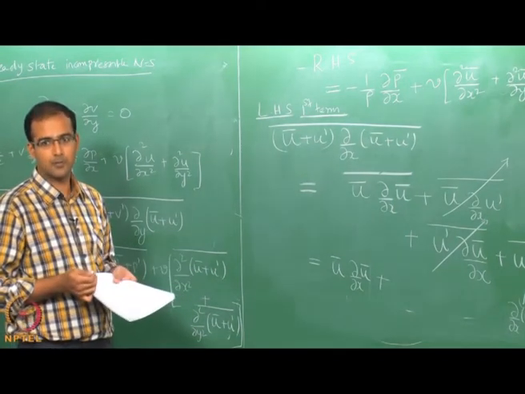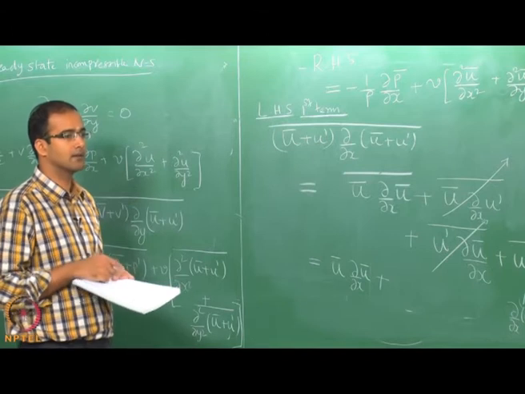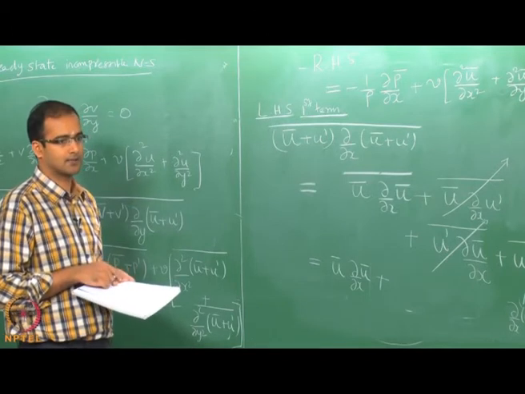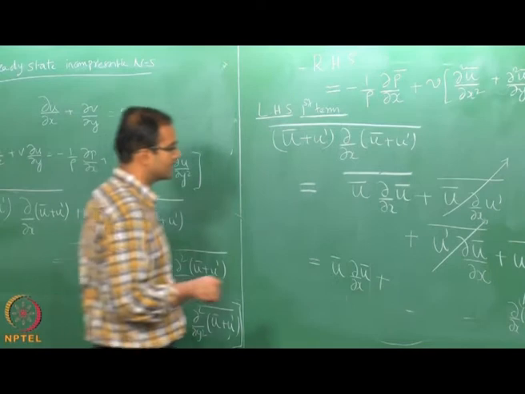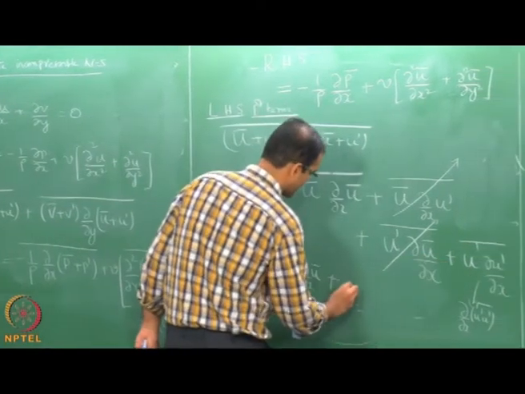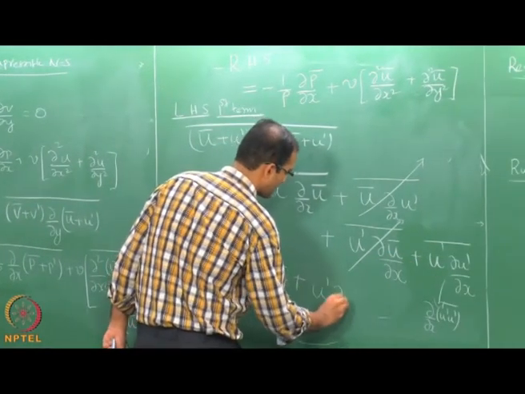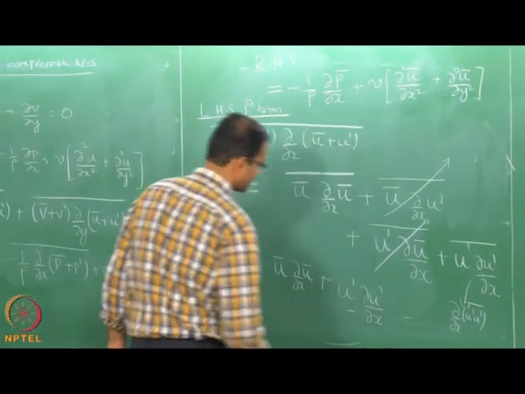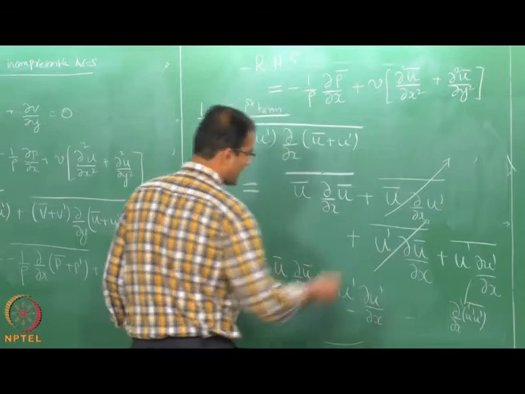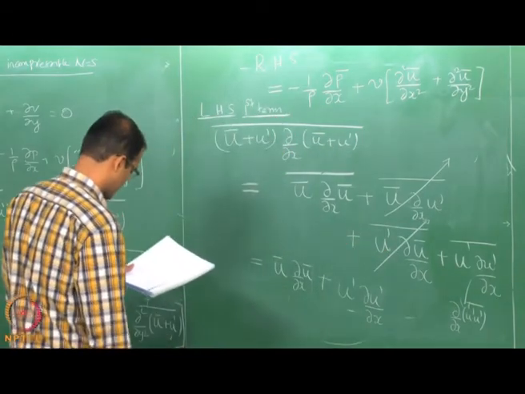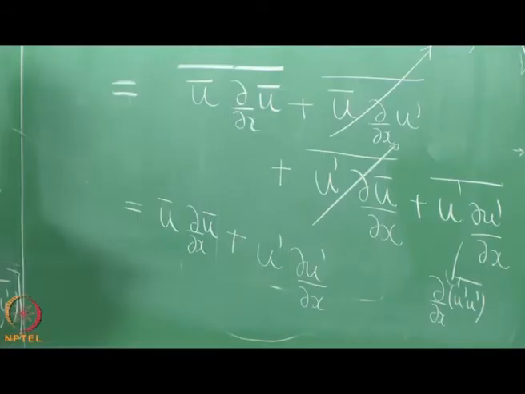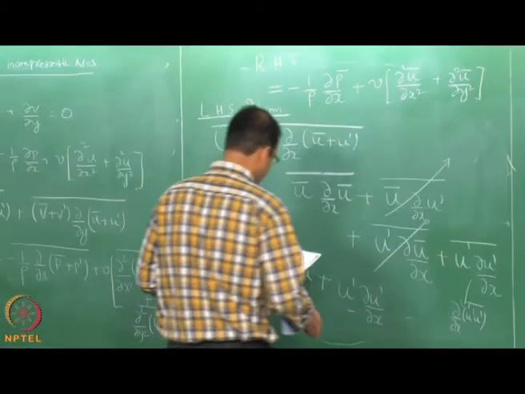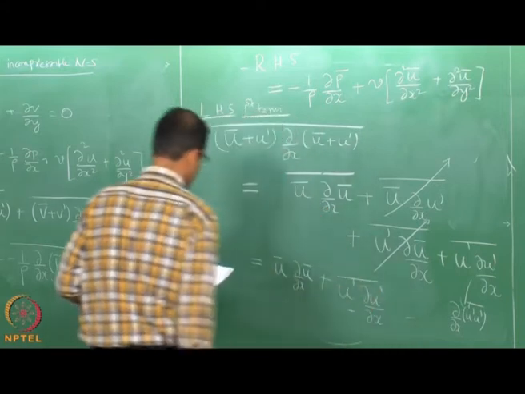You have to be very careful because this is the one which comes as turbulent stresses. In this case this is a non-zero quantity, we will just write it as u prime into du prime by dx. We can put the averaging there, but that does not matter. So, we can actually leave it as it is, and just keep the averaging operator like this.